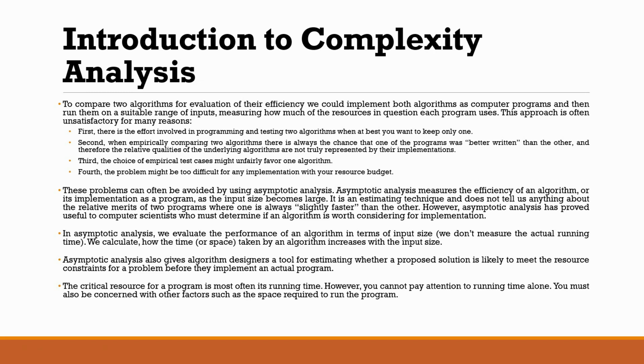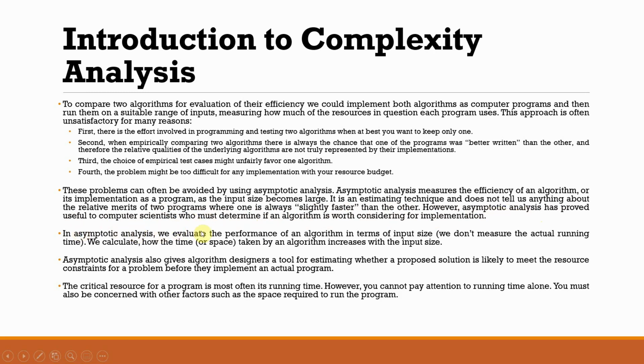The size can be the size of an array, the size of a vector, or the number of nodes in a linked list. So this is an estimating technique and does not tell us anything about the relative advantages or disadvantages of two programs or two algorithms when one is always slightly faster than the other. Asymptotic analysis has proved to be very useful for computer scientists who must determine if an algorithm is worth considering for implementation for a specific problem.